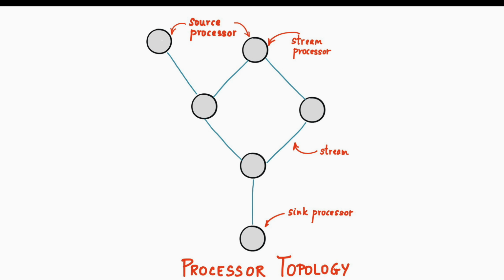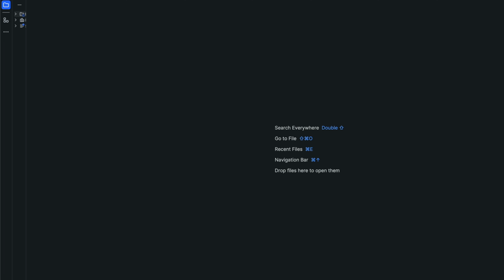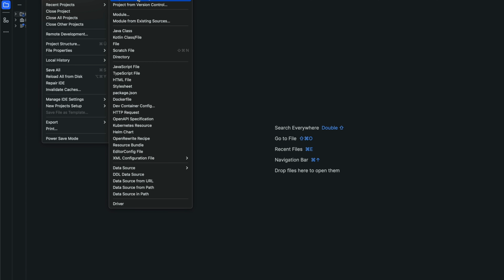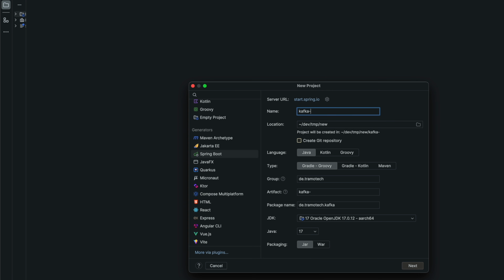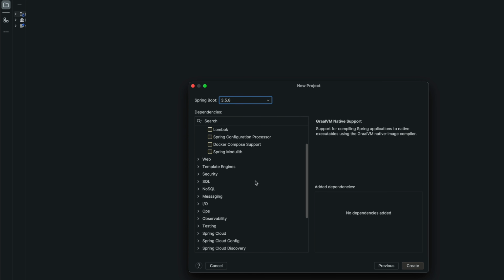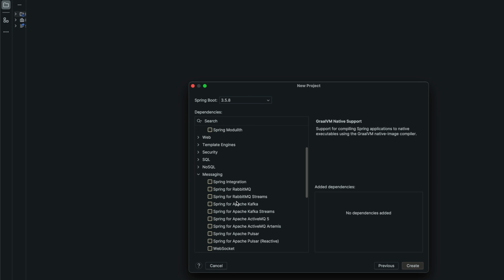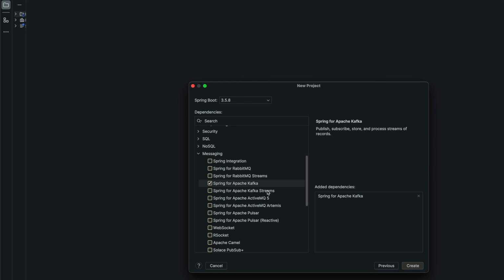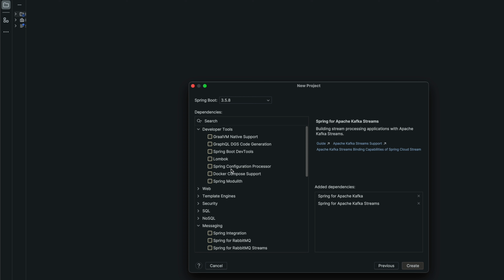Now we will create the consumer using Spring Boot. For the demo, we will define a simple topology just to consume the data from a topic, aggregate it, and send it again to a new one. So in IntelliJ, we create a new Spring Boot project. Let's call it, for example, Kafka Stream demo. We use Maven. I will choose an older version, this one. And the starters we need are only Kafka and Kafka Streams. We can also add Lombok and we create.